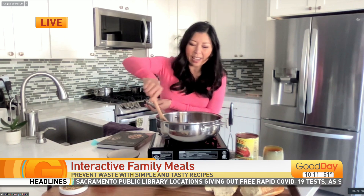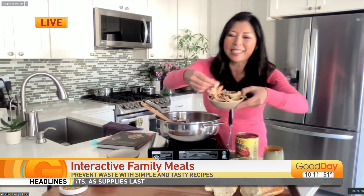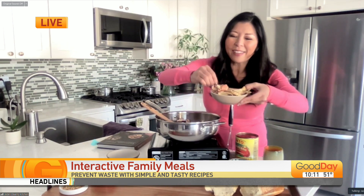We're just going to sauté this for a couple of minutes. And of course, if you have dried mushrooms like I do here — I grew these lion's mane, this is a pink oyster, and I think this is a jalapeño mushroom — I grew these in my kitchen. It's just so fun to grow your own food.